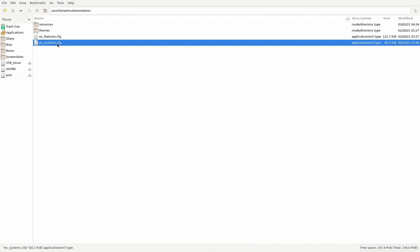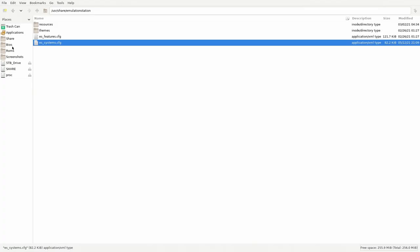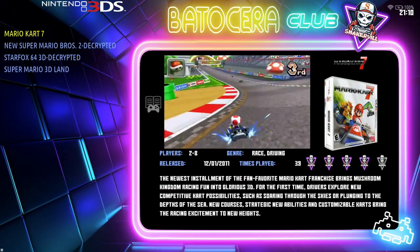So let's double click on that. It's going to open it up. And there's the Nintendo 3DS, okay? So this little thing here will tell the emulator to only look for these files. But again, we know that it will accept CCI files, so just add it in there. Save it and quit. Now we can exit this altogether. Close the window and press start. Game settings, update games list. All right, and there they are.